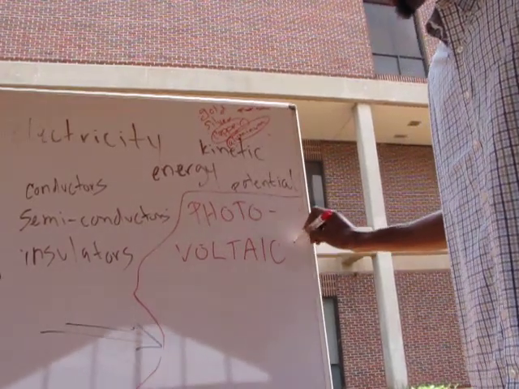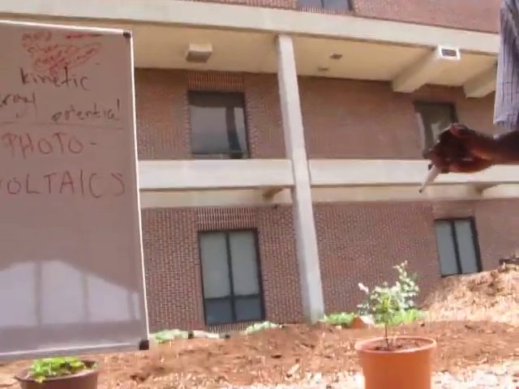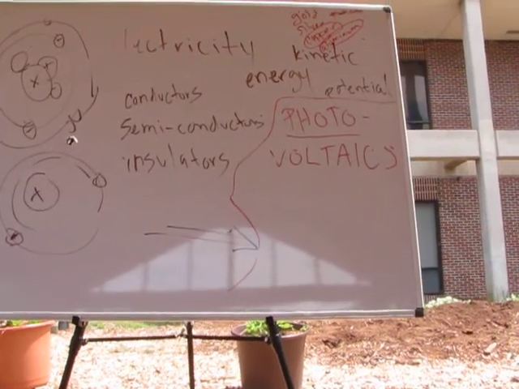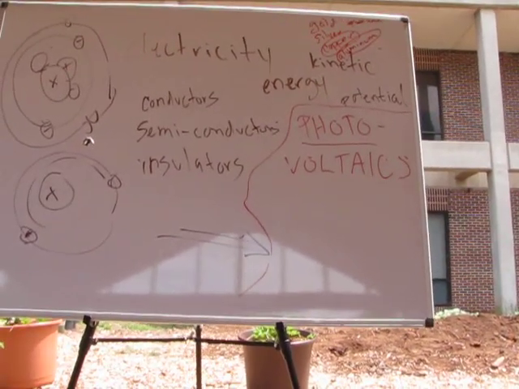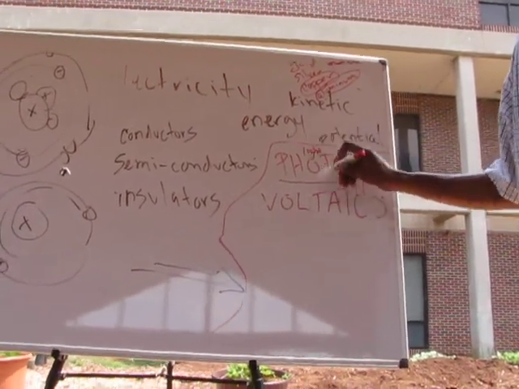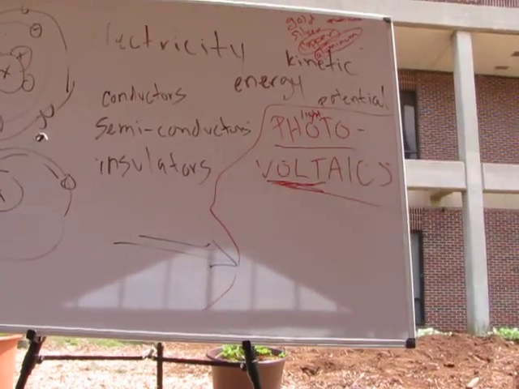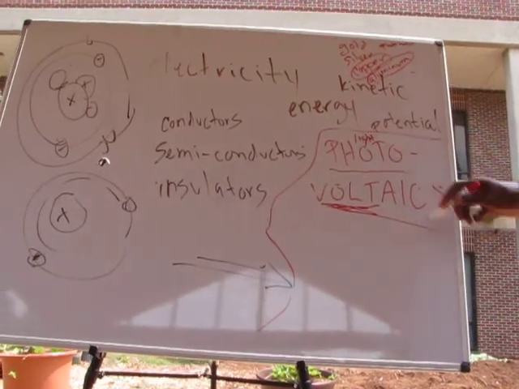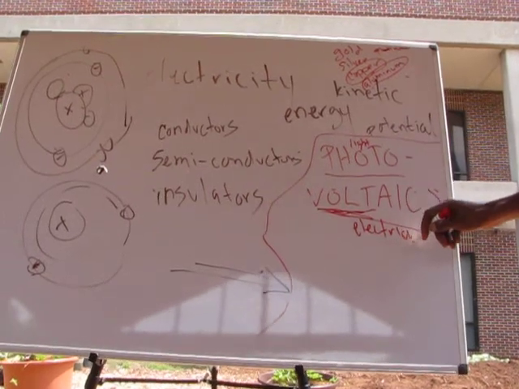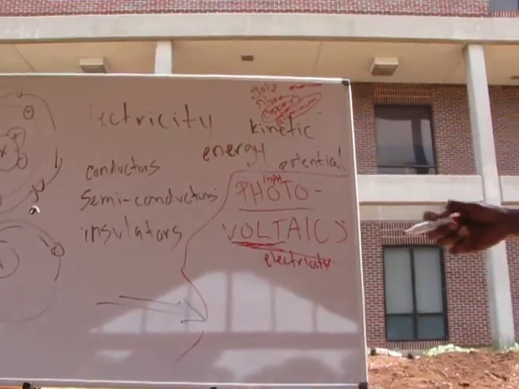photovoltaics. Put an S on it. Photovoltaics. Okay. New word. Photovoltaic energy. We break the word down. Photo is what? Picture. What do you need for a picture? Light. Voltaic. What do you see in that word? Energy. Voltage. Electricity. Power. So that would be light power, right. Or electricity generated from light, namely the sun.